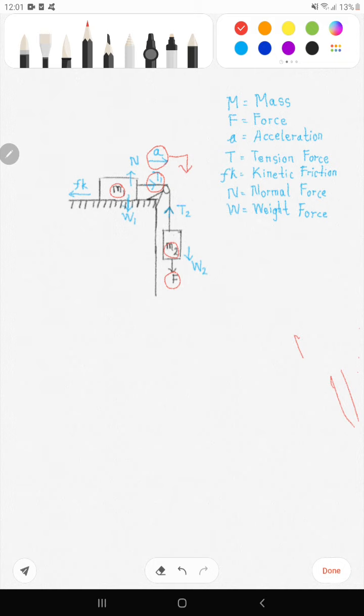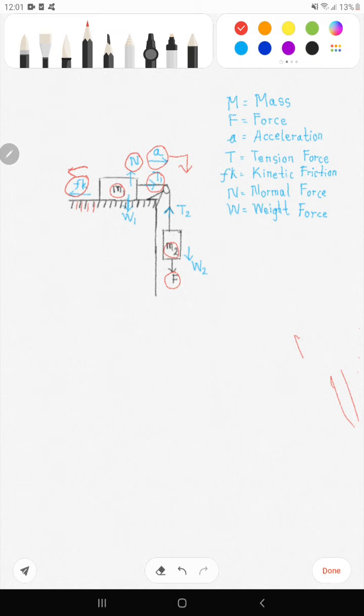Then there's kinetic friction at the top area. This friction is caused by the roughness of the top area. Its arrow directs to the left, because the first object gets pulled by the other side from the second object. The first object has a normal force because it is standing on an area. The second object doesn't have a normal force, because it doesn't stand on an area and is connected to the rope.